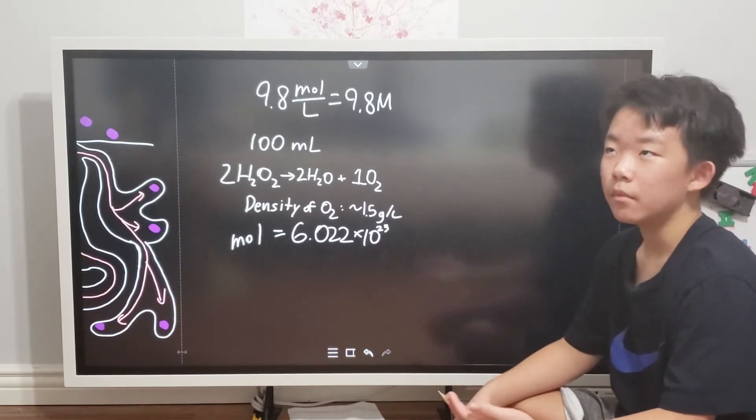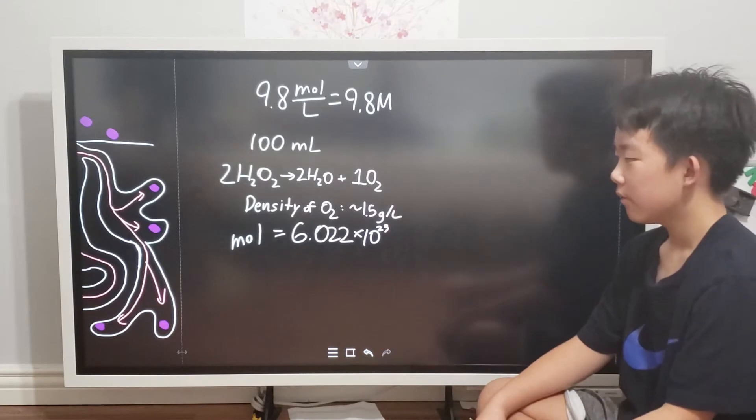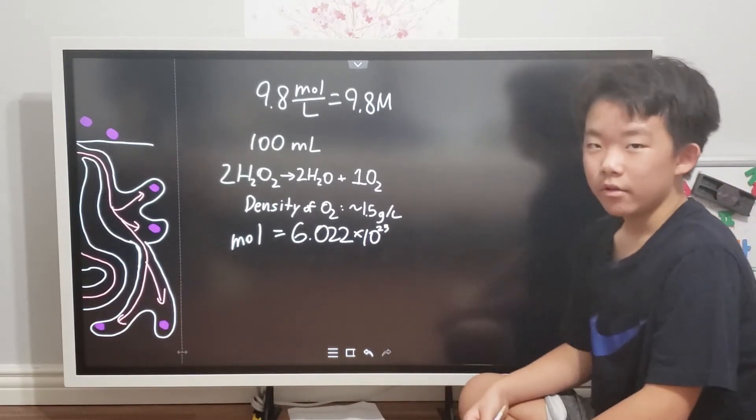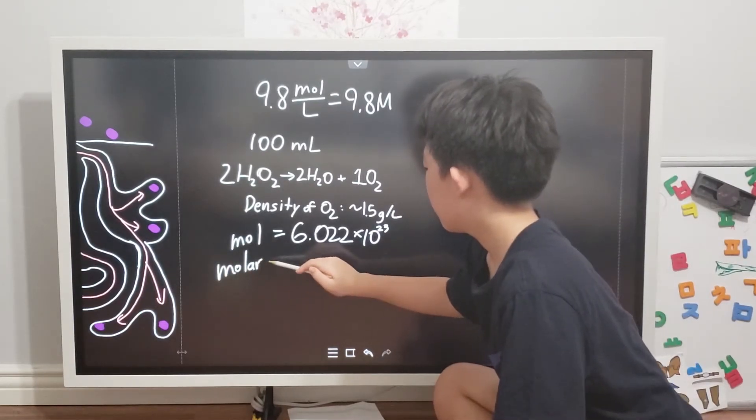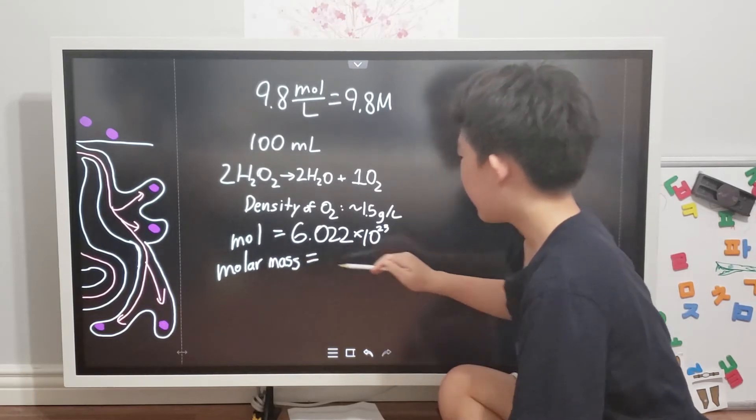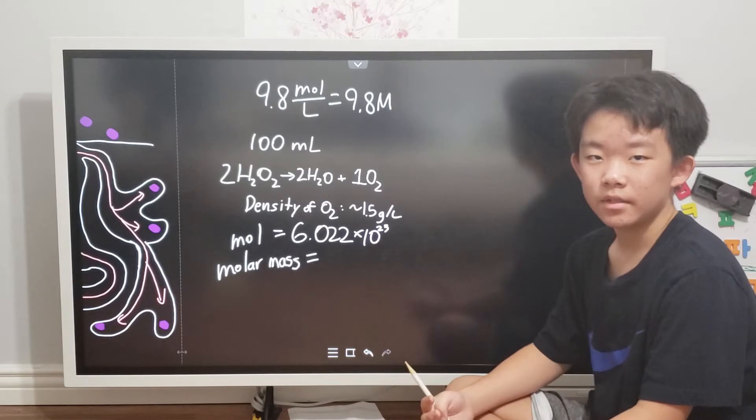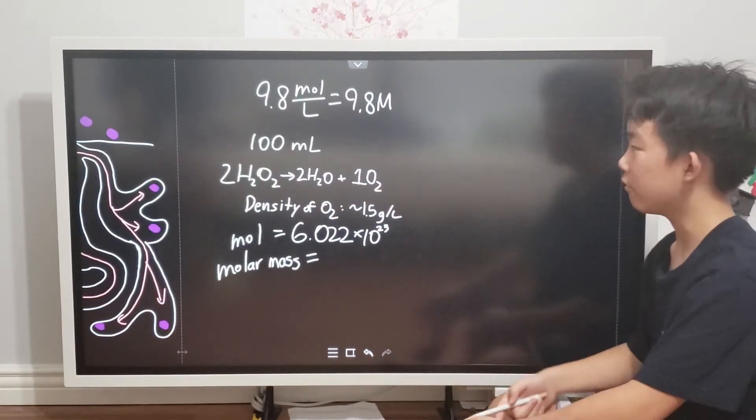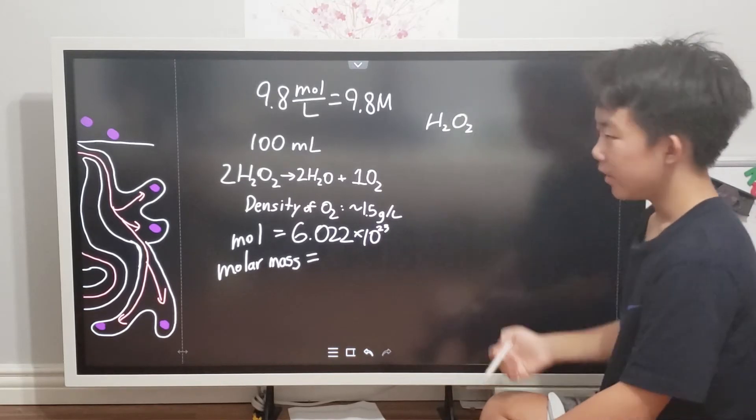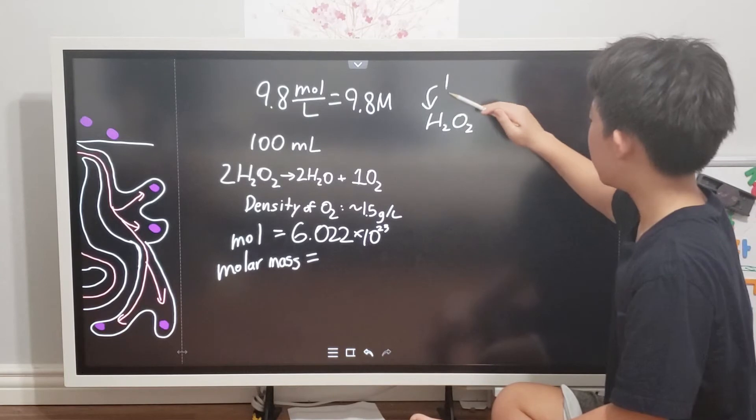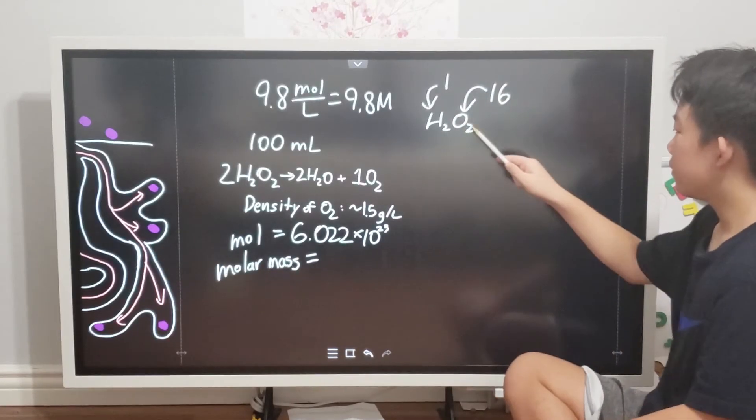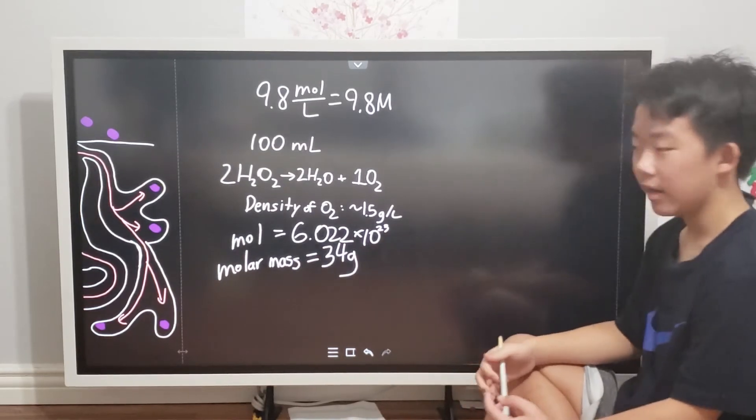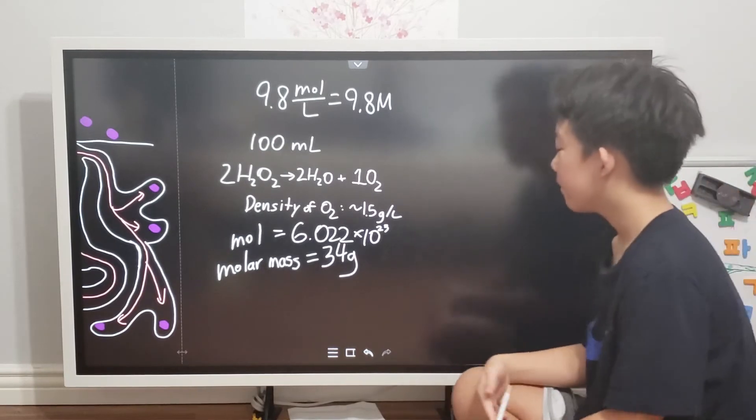So if we add a mole of hydrogen peroxide here, then we would have 6.022 times 10 to the 23rd power molecules of hydrogen peroxide. We also have something called molar mass. Molar mass is the overall mass of a substance in grams. Now let's take hydrogen peroxide since it's going to be an important part of our equation. Hydrogen peroxide is H2O2. H has a mass of 1 and O has a mass of 16. Because there are 2 of each, we multiply both of them by 2 and then add them up. Then we get 34 grams as the molar mass of hydrogen peroxide.